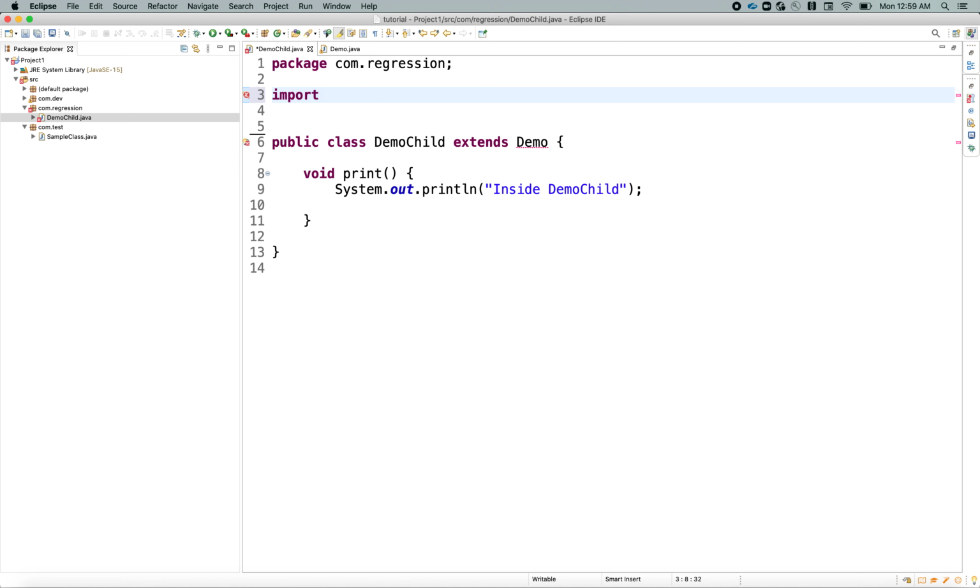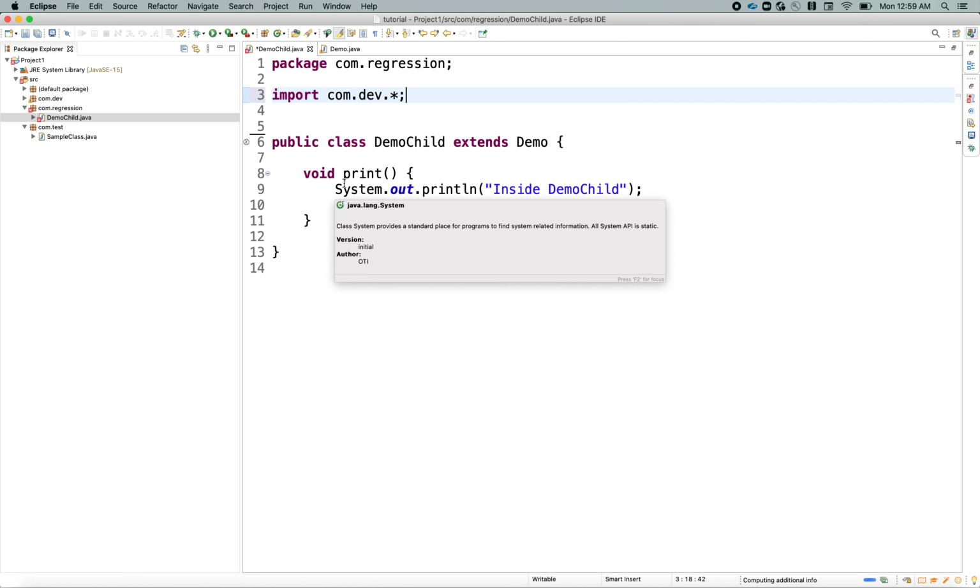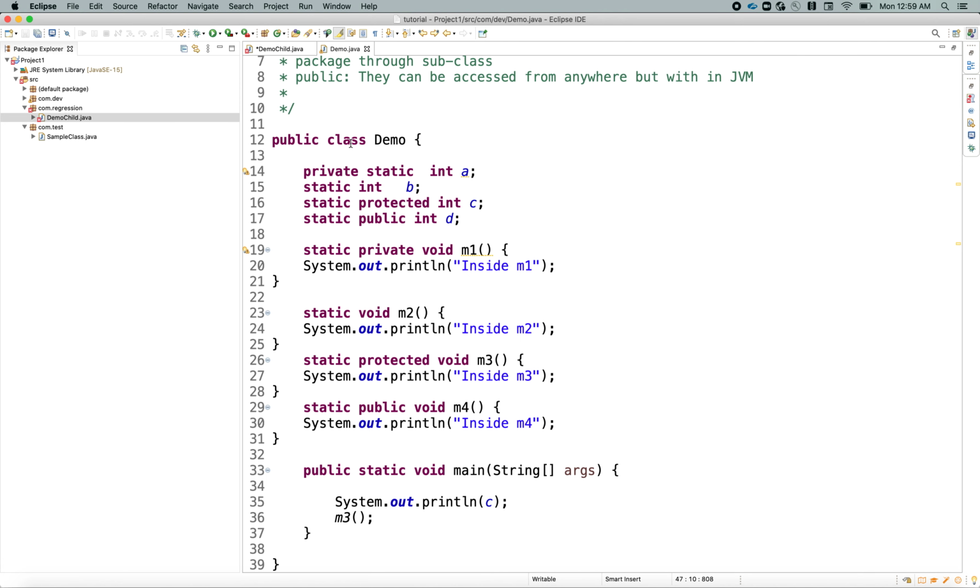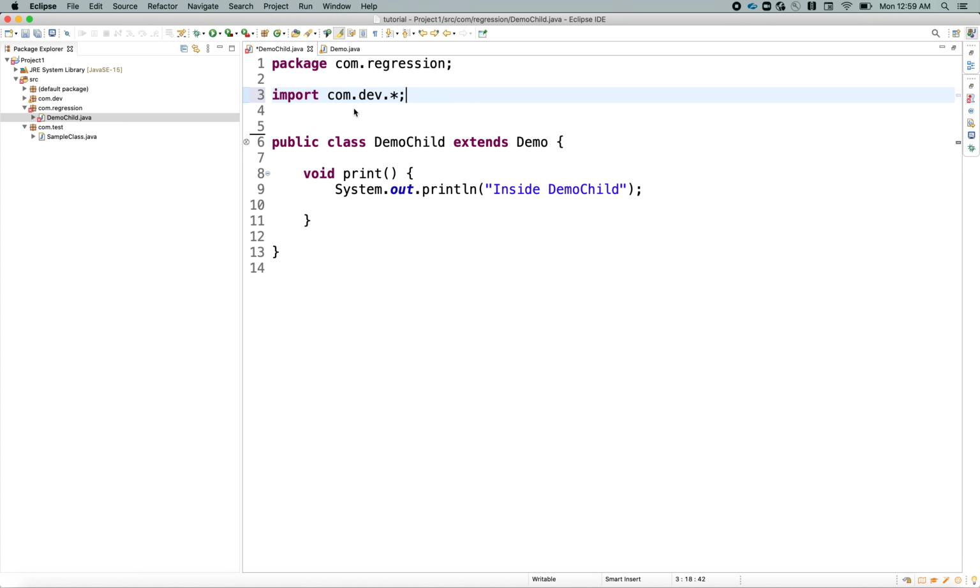Sorry, it's com.dev. So we're trying to access the protected members of the demo class from the other package. It is possible, right? There are no compilation errors.